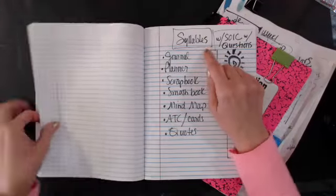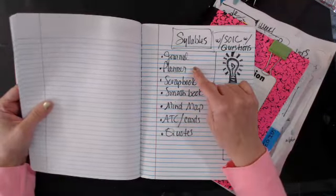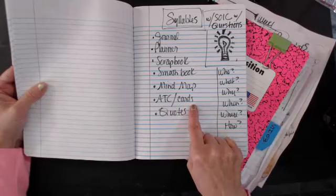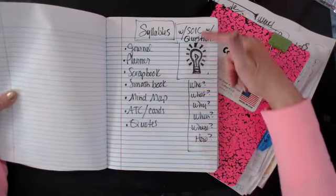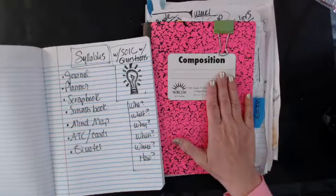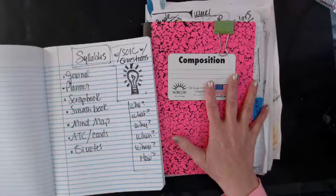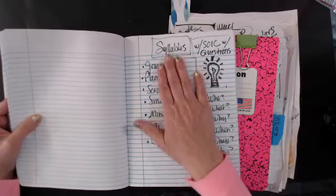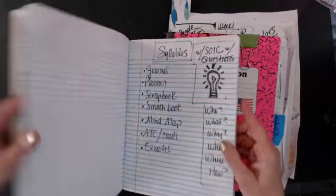Here. So when you're doing your Syllables Binder 2018, think of it as a journal, a planner, a scrapbook, a smash book, your mind maps, your ATC and or planner cards, quotes. Start with your Society Idea Collectors with your questions, okay? And you're combining all that we did in our Society of Idea Collectors over the last 17, 18 episodes. You're combining all that you've done here, and you're making your Syllables 2018 planner, sketchbook, journal, whatever you want to put in it, okay?